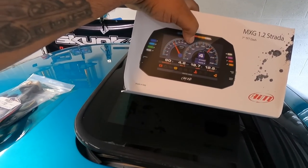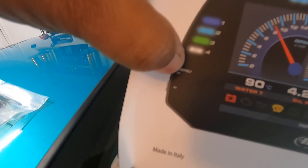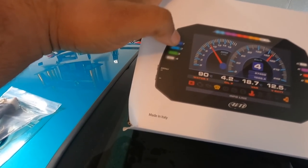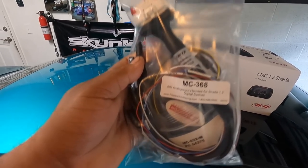This is the discrete version, not the standard version. The standard version looks like this with 1, 2, 3, and 4. The discrete version has the icons that gives you like turn signals and stuff like that. But this is discrete. This whole thing right here is actually separate.